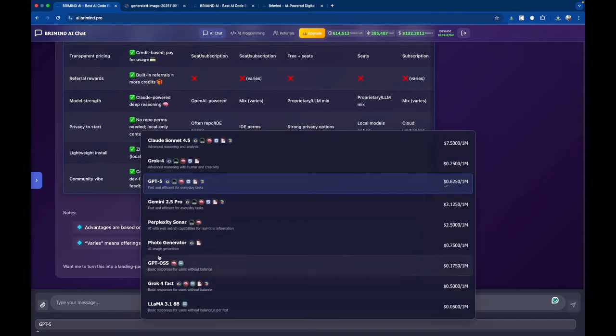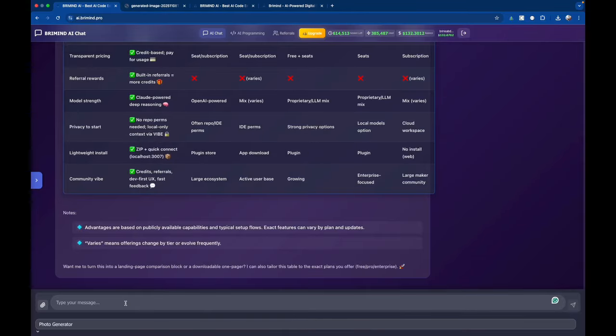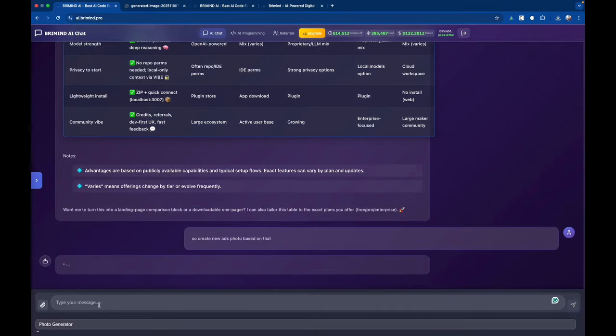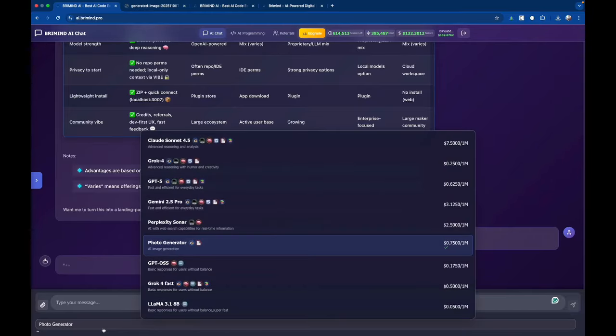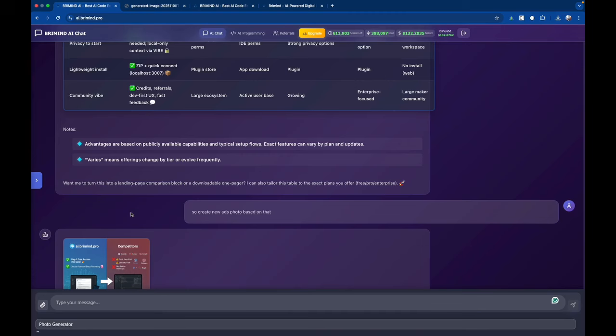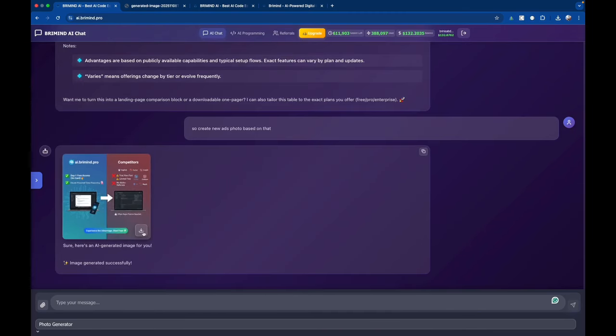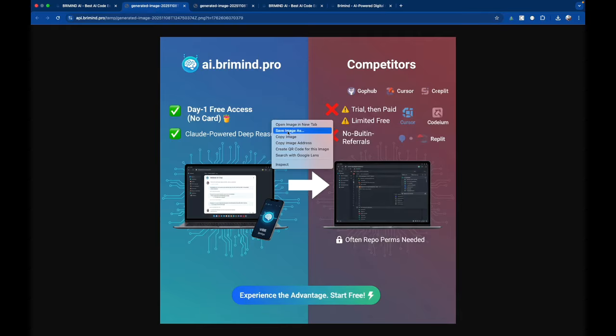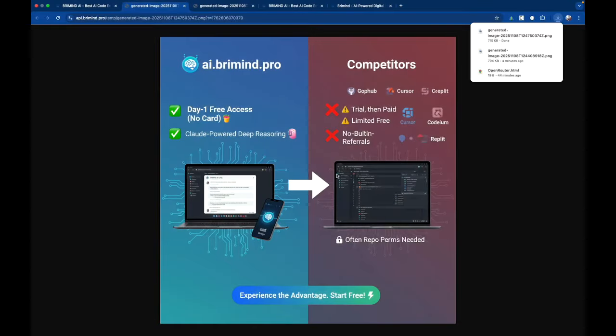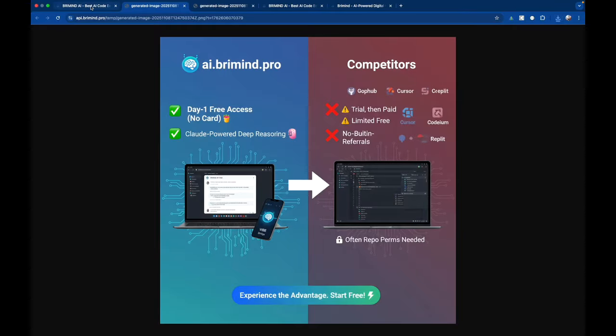So I would go to the other generator again. I can go to that generator. Okay, so I tell him, create new ads photo based on that. And in here you choose yourself what is the thing that you want next. So for example, you say I want to generate, go to the photo generator. You want to search, go to the search. I know it's really exhausting now, but it will be integrated automatically in the platform inside the backend. Okay, so 1 day free and so on. There are not a lot of ideas inside it, but it's okay.